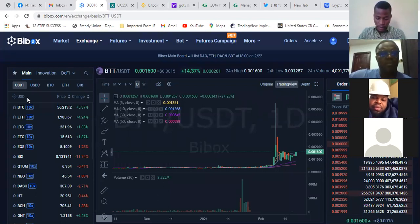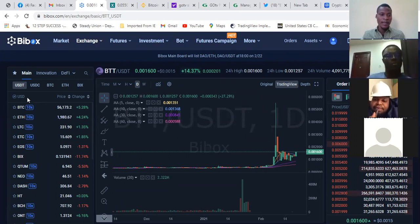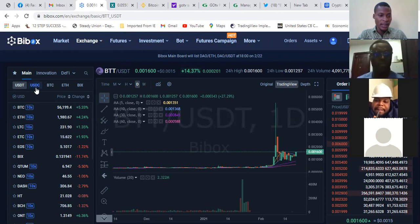Another thing you need to know is Bitcoin float rates. If you have your money in Bitcoin and buy $100 Bitcoin, your $100 does not stay at $100 because Bitcoin price always moves — either up or down. If it goes down, your $100 can become $90. But there are other coins which we call USDT — you can see USDT and USDC — these are like digital dollars. They don't change.